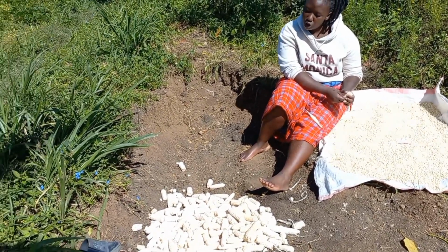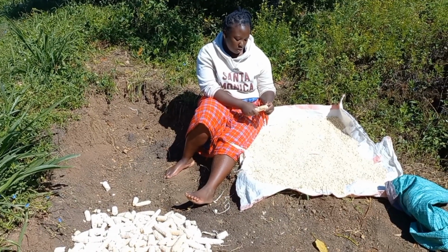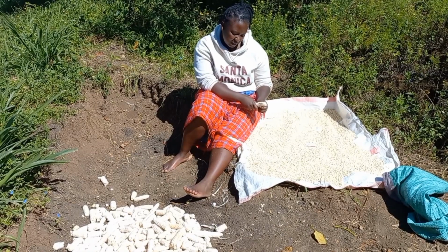So, we are done, like you can see. Here we have our maize cob and our maize here. So we are just going to leave this maize to dry for like 3 hours.